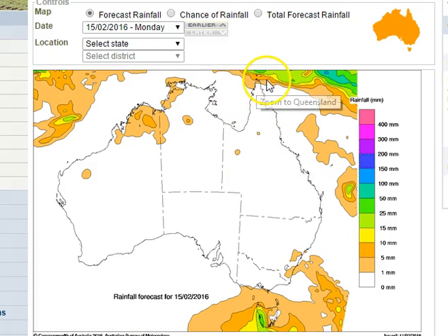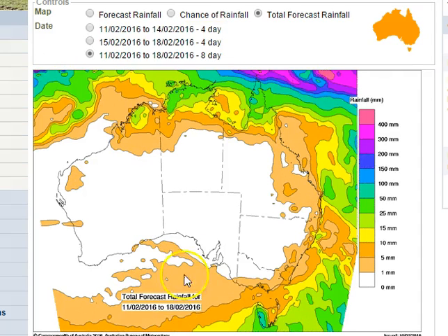Across the Torres Strait we'll start to see a weakening of that monsoon, and a little bit of moisture returning to the north Kimberley. Isolated showers and thunderstorms could become a little more frequent there. We're also not exactly sure what we're going to see in the southern Indian Ocean, as some computer models are going a little trigger happy with a low pressure system in that area — though the more reputable models don't do much with it.